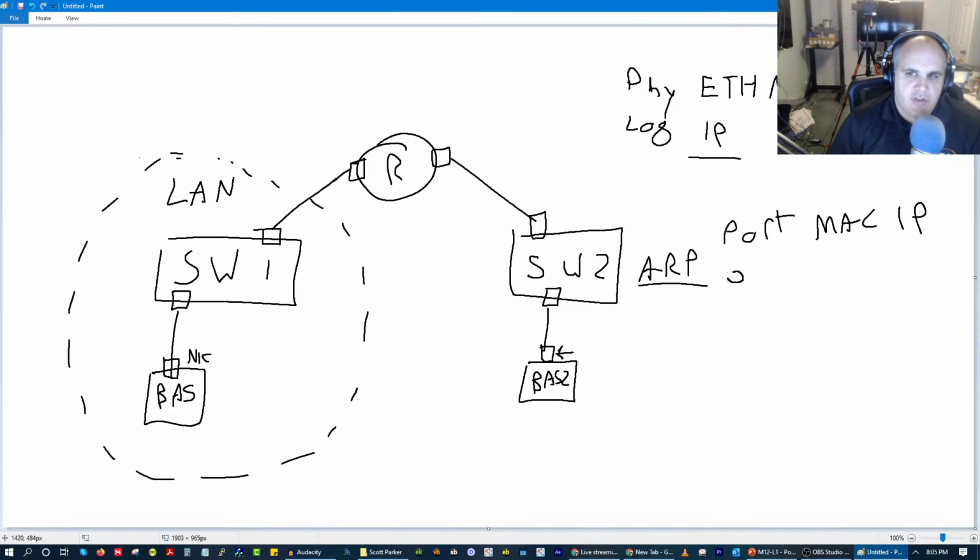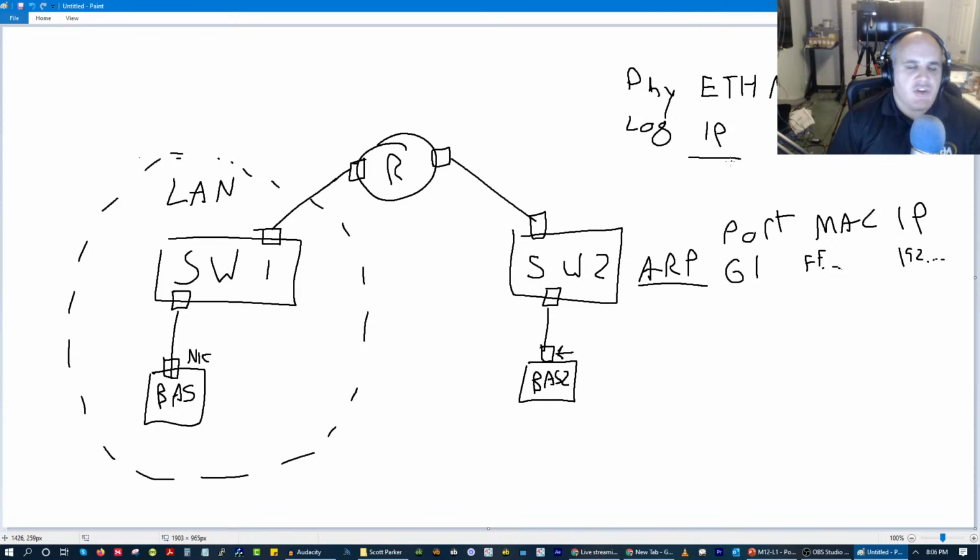So maybe it's like port gigabit 1. And maybe that's MAC FF... and IP address 192... I'm abbreviating because I'm not writing out the whole address, just because of space. Well, it builds this all out. And that is how all of our layer 2 messaging communicates. Layer 2 messages are things like broadcasts, which are incredibly important in BACnet, which we'll cover in just a second.